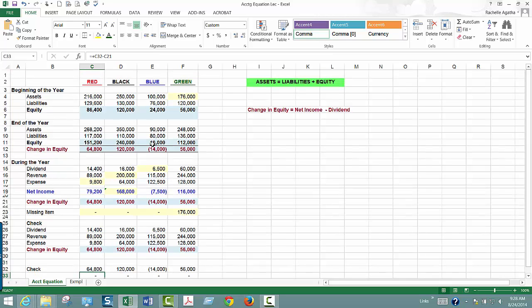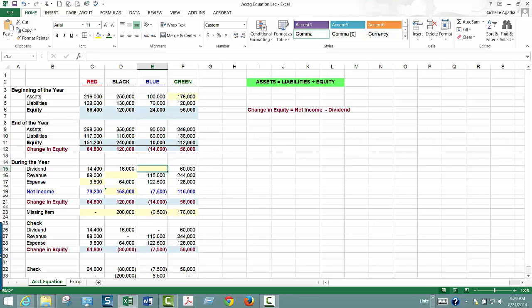So yes, I'm a CPA, and yes, math is really important in accounting. So I worked each one of these for you, showing you if one piece was missing, how you would solve for it by putting the formula in the bottom. So for this one, it's the same formula, it's just the missing piece is different. So on this one, if I removed the revenue, then my missing number was the 200,000. And here, if I removed this one, my missing was 6,500.